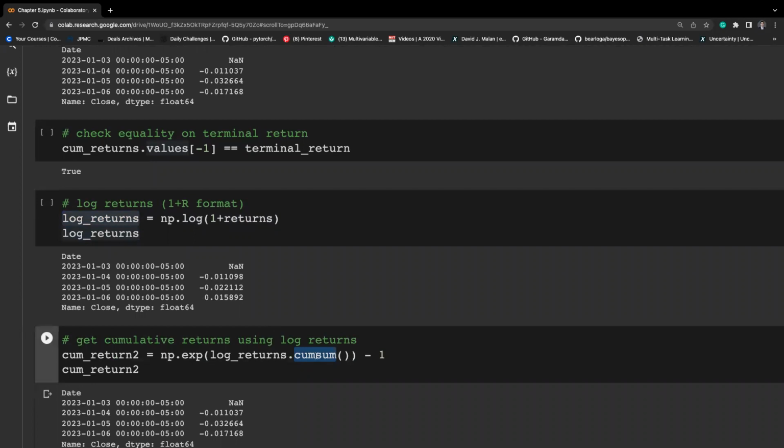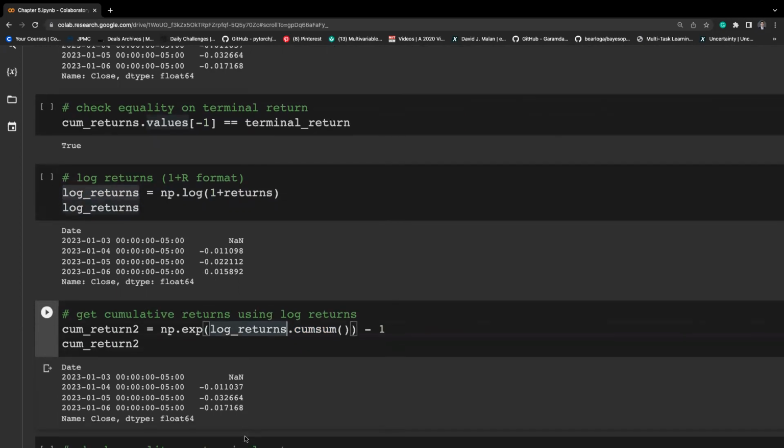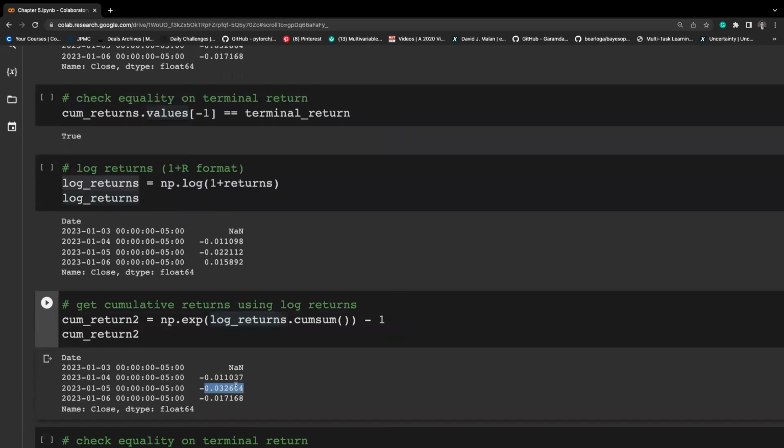So now multiplication became summation, and it's still cumulative. What this means is that for every trading day, each term is calculated by summing up all the previous quantities, including the current quantity. So this is a cumulative sum, and it gives us the log returns summation. Then we convert it back to the original 1+r format without the logarithmic transformation. This is the inverse of the logarithmic function, which is the exponential function, and this gives us the 1+r. Then minus 1 adjusts it back to the simple returns.